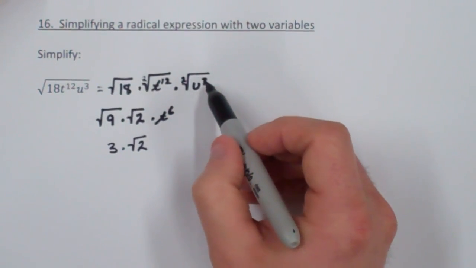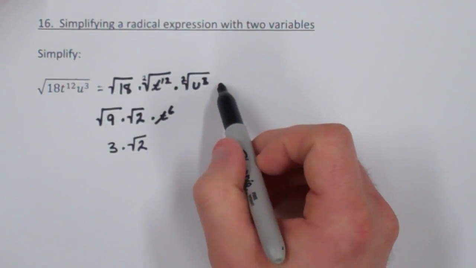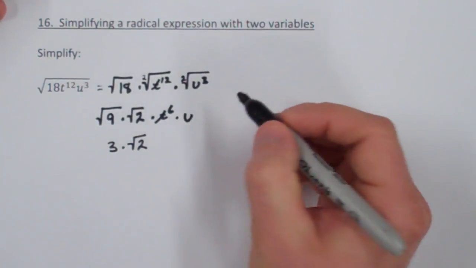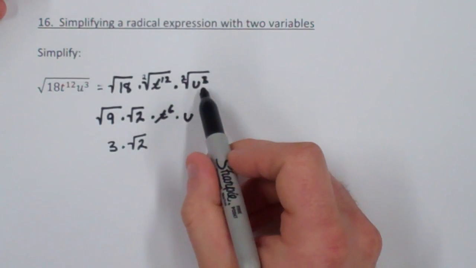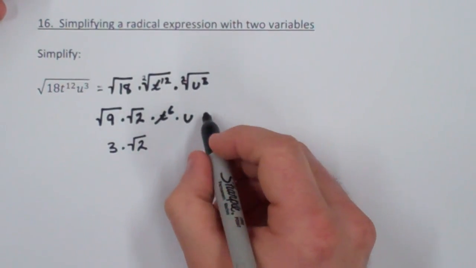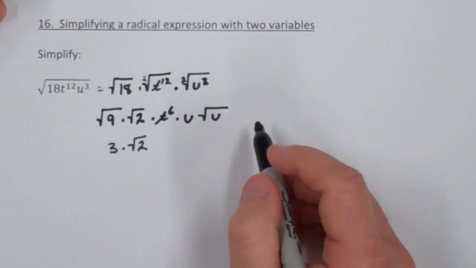However, what we can do is think about this. Think about it as u to the third, or u times u times u. There's one pair that can come out, and so there's going to be just one u on the outside. And if we pull a pair out, remember 1 comes out of the pair, we only have 1 left underneath. So you can rewrite it as u times the square root of u.